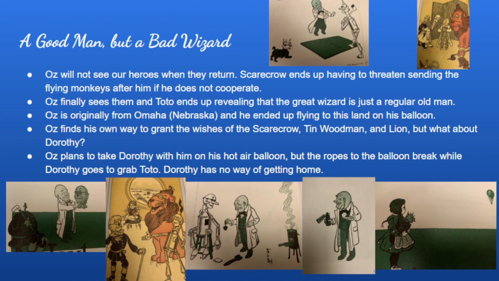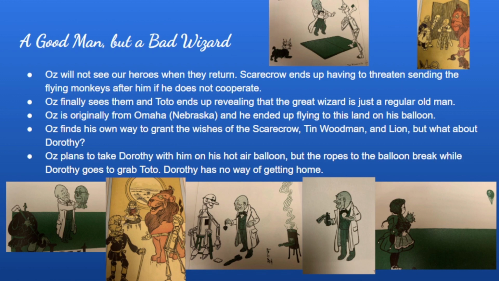He gives Scarecrow a brain by stuffing his head with bran, pins, and needles. He gives Tin Woodman a heart made of silk filled with sawdust. He gives Lion a potion of courage. Because each of them had faith in the wizard, they feel as though they have received what they desired. Now, how is he going to get Dorothy home? Well, he fixes up his old balloon and plans to go home with Dorothy and Toto.